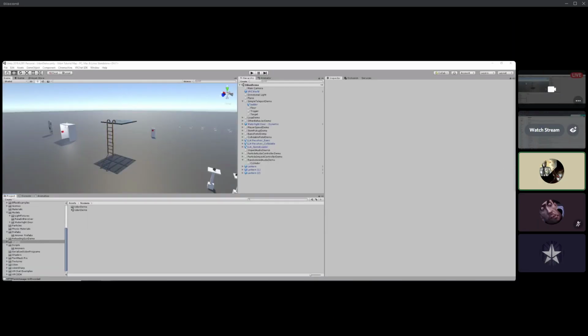So, Waffle covered pretty much all of the basics of the programming side of this, and there are two things I wanted to point out as we start. Let me switch my camera real fast. Hold on. We're looking at Unity at the moment.